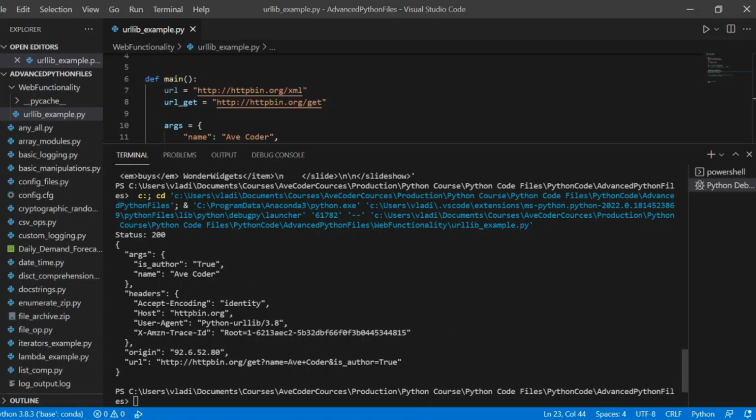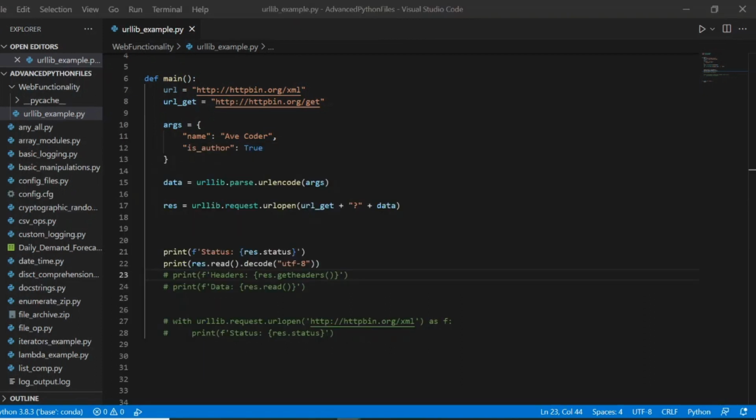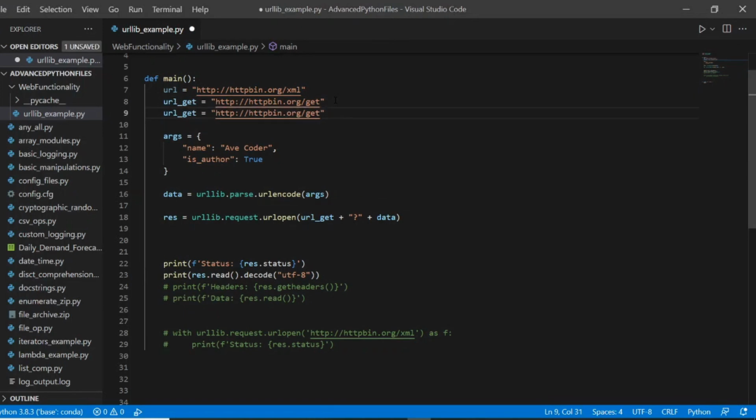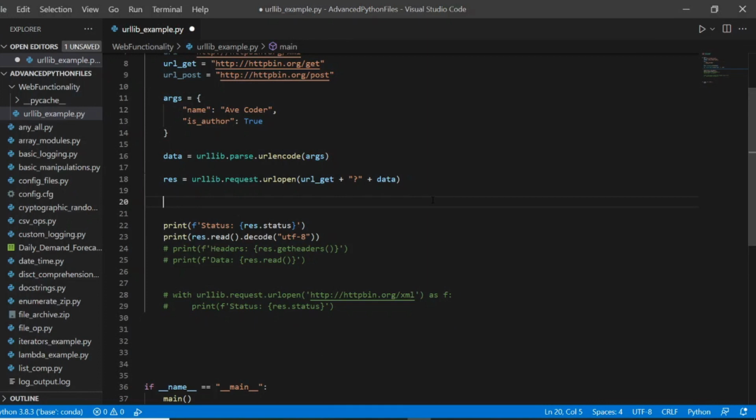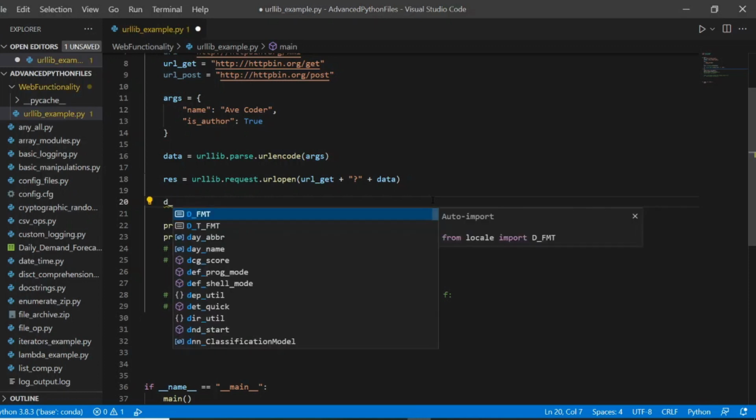Okay, so the next HTTP request we will test is going to be the POST request. First, we need to add another endpoint. So to url_get and url, we'll add url_post. If you're on Windows, Alt Shift Down will copy the line, so url_post, and post as a method. In a POST request, I will still be able to use this dictionary of arguments as parameters in my HTTP POST request, but first I'll need to encode them into bytes.